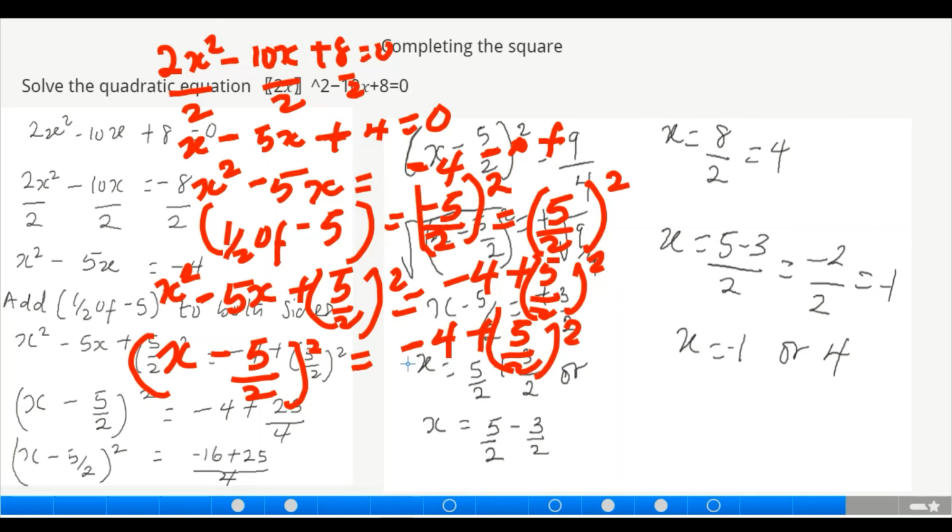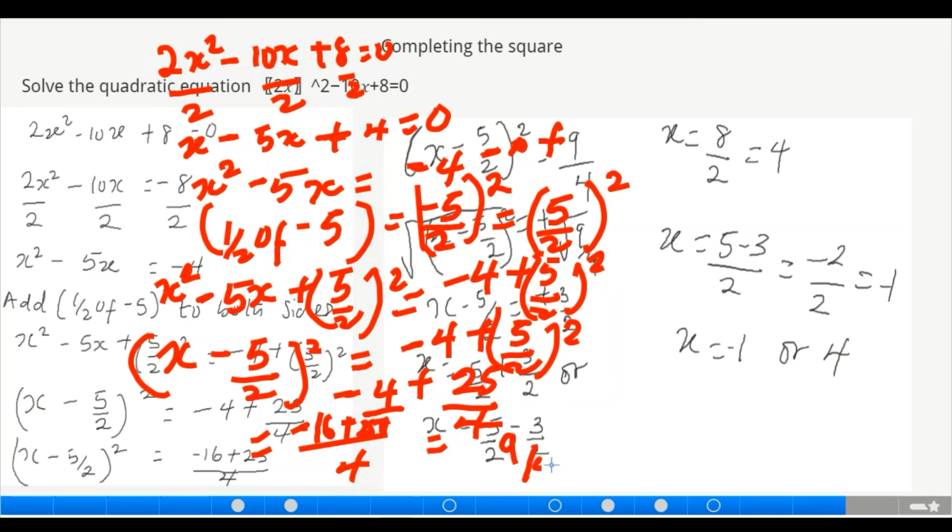Now we are going to be solving our right hand side. Minus 4 plus, let's open, 5 squared is 25 and 2 squared will give us 4. Now let's find the LCM of this. The LCM is what? 4. So now 4 goes into 4, 1 time. 4 times 4 will give us 16. So we have minus 16 plus 4 goes into 4 once, 1 times 25 will give us 25. So we have minus 16 plus 25. What is minus 16 plus 25? Minus 16 plus 25 will give us 9 over 4. That is the right hand side that we have solved.